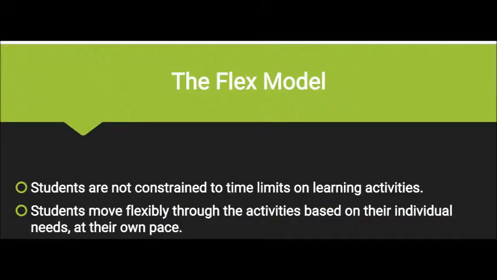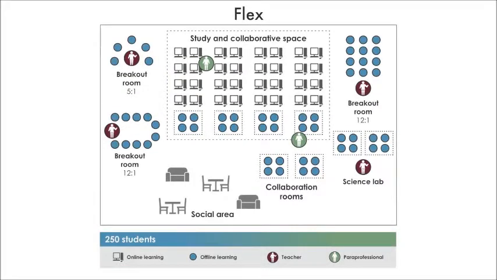In the flex model, students are not constrained to time limits on learning activities. So in this picture of a flex school, we're just showing a generic flex model because lots of flex schools are doing very different setups within their actual physical space. In this particular model, what you see is that there's a central learning space where students have their individual offices, and you can see that each student has their computer, which is where they learn online.